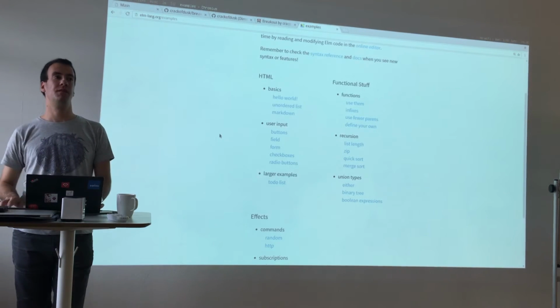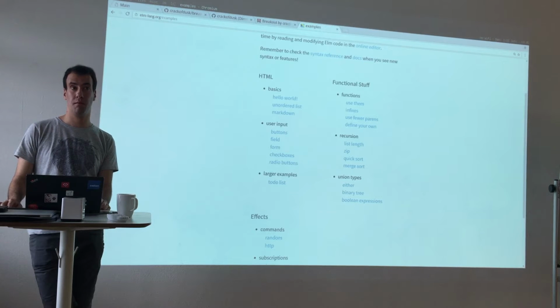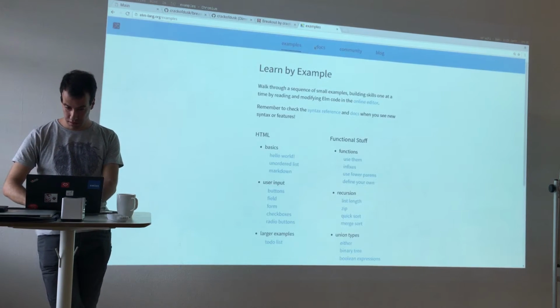Elm has something called the Elm architecture, and it's the way that you structure every program, basically. Let me see if I can find the documentation.